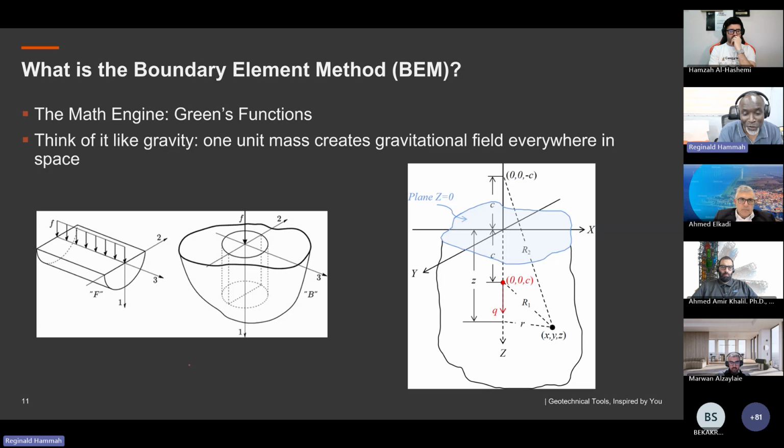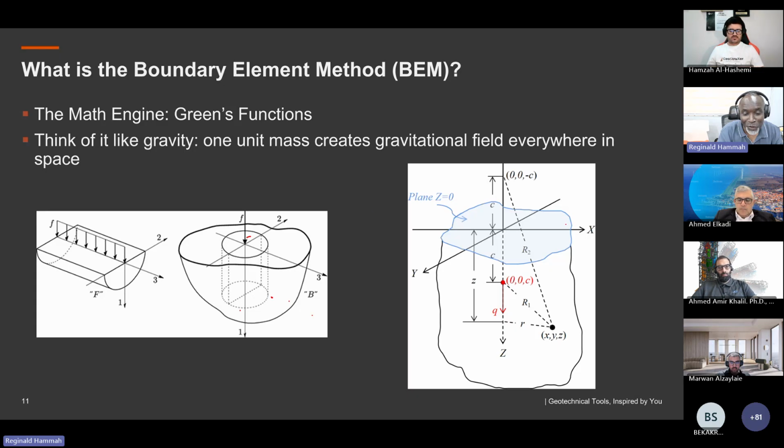It's based on these Green's functions, and there are several different types of Green's functions. This is the typical Boussinesq solution. You apply a point load on an elastic half space. And if you put a line load or a load spread over a footing, you just discretize that area into elements, and then you can do the integrations and add up the effects to find out what is happening within your medium.